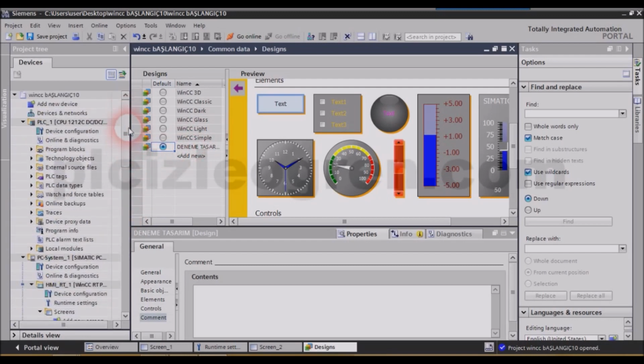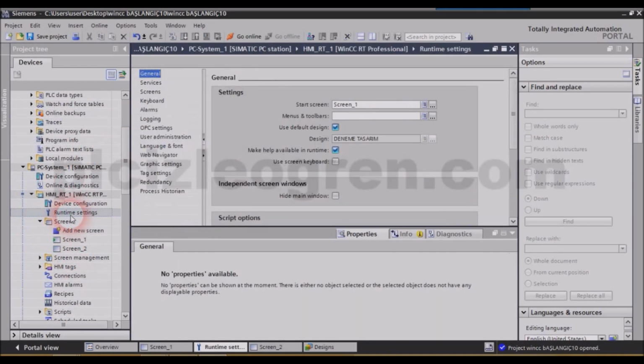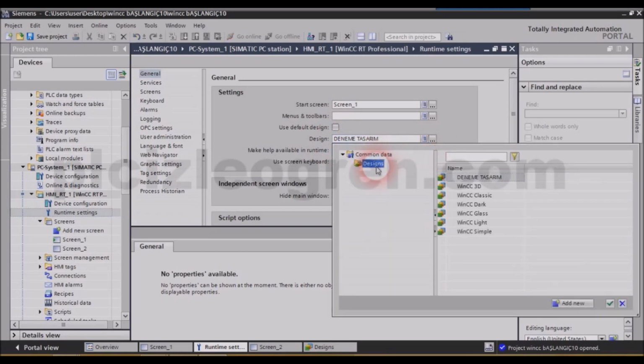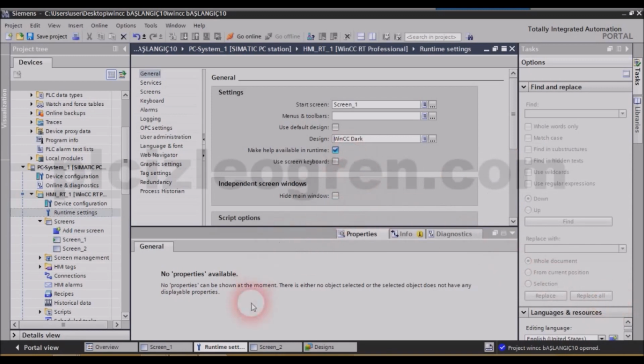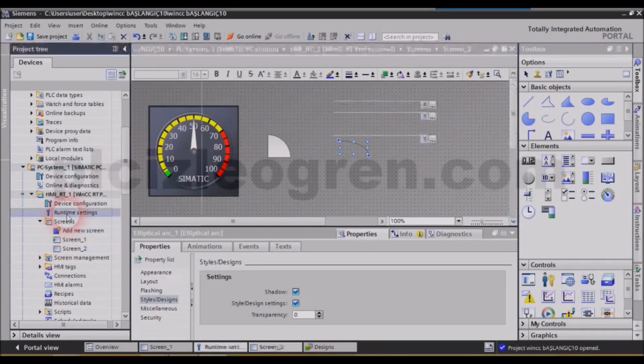Look, we have the runtime settings section here. So we have the general settings section, and under it there are some settings regarding the screen. There is a design option. Now in the design option, we have to select our design. Friends, if your design is not selected or active, then you won't be able to see the objects in these shapes. So what happened now? They appeared in a different way when I changed the design and the color. Because for these to appear the way we want it, we need to activate our design.